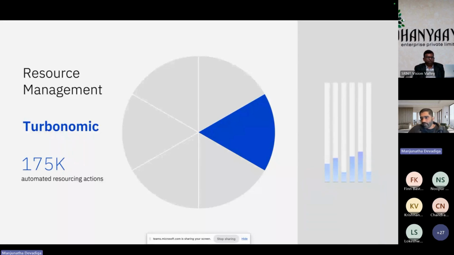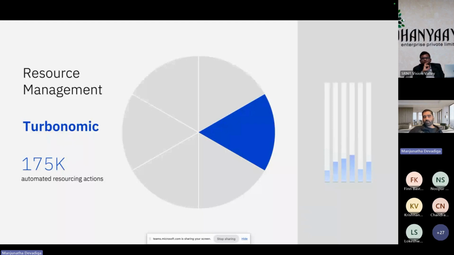Now, when we do all this, there is always a question, and every CTO or CEO has a lot of pressure in ensuring that they run the business in the most optimized way. They should control the cost of IT. They should ensure that they are optimizing the resources they are currently using for delivering the business. So that's where Turbonomic comes into the picture.